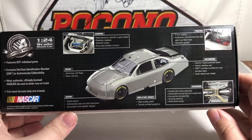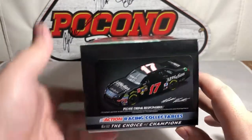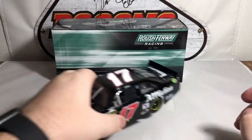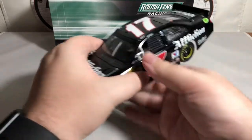The box also features the artist rendering sticker and Action Racing Collectibles — still the choice of champions. So that is your box, and here is the diecast. It's a really good looking diecast — a black car, either gloss black like this or matte black, really looks great. Matt Kenseth has always driven a really good looking diecast car.